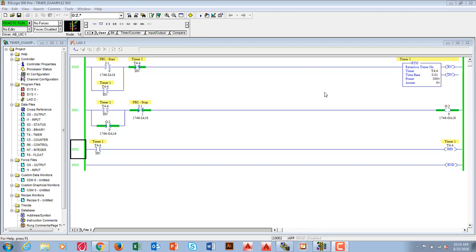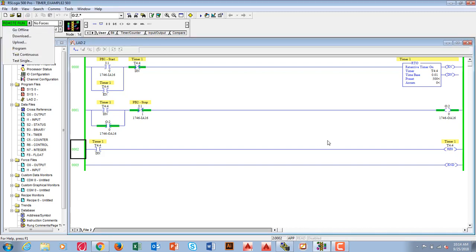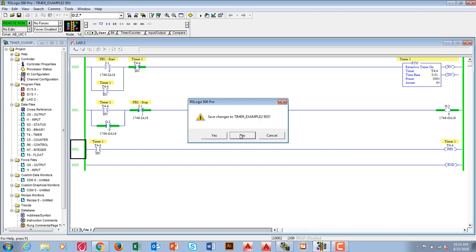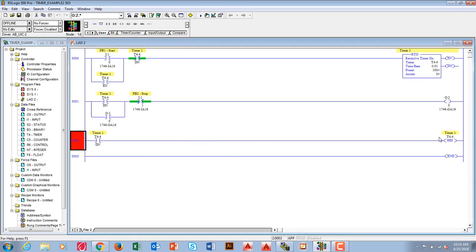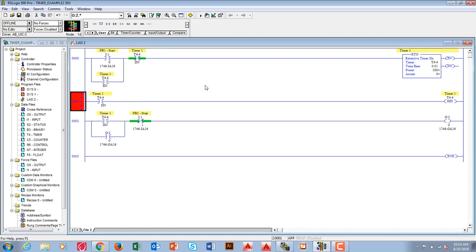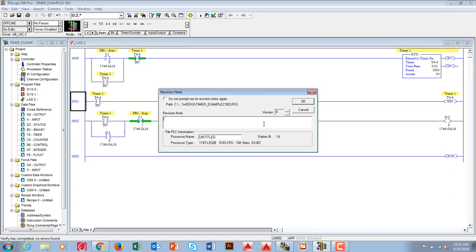Okay, so what I'm going to do is change this a little bit to make it pretty obvious of how it takes that rung and then takes the inputs and updates the outputs. So I'm going to move this reset up to here. Okay, now I went and did this offline because I wanted to show you something. So here, when I go to download, oh, it's going to let me download.